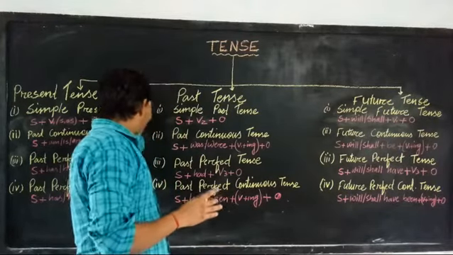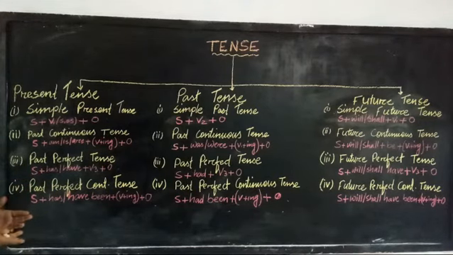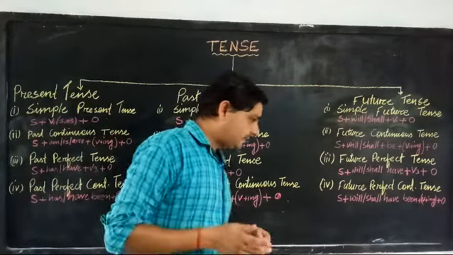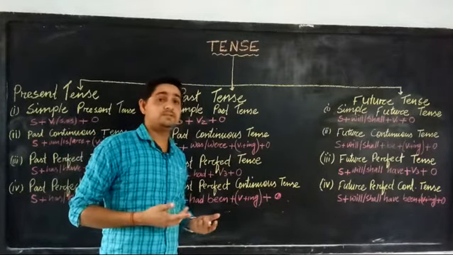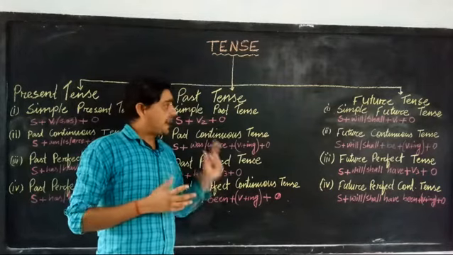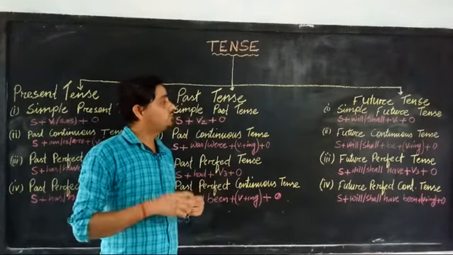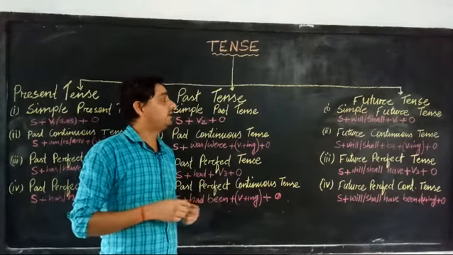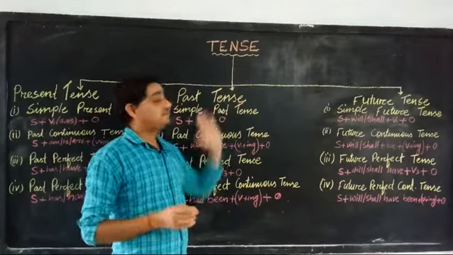So I am here to tell you how you can make the sentence structure. Tense helps us know at what time the action is being done. This time is very important, and we use some words to identify that time, to tell that in that situation this action has been done. So for that, tense is very important.